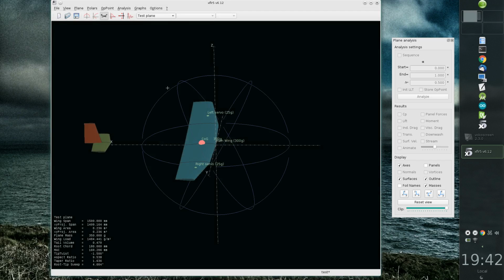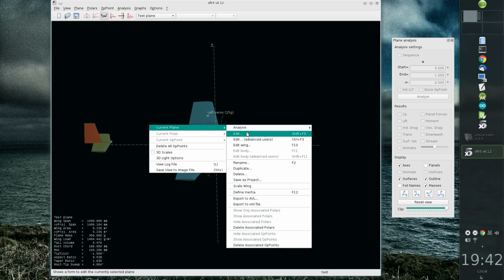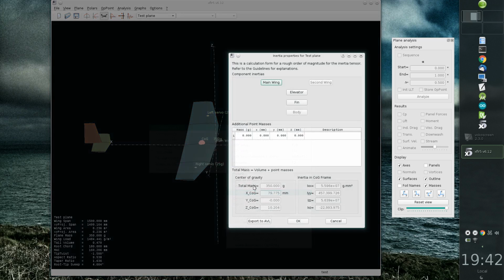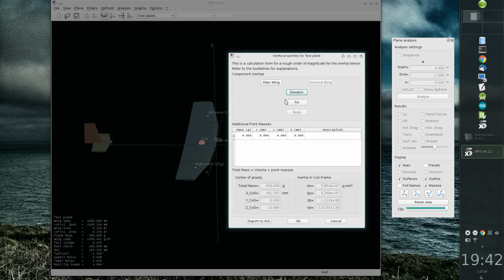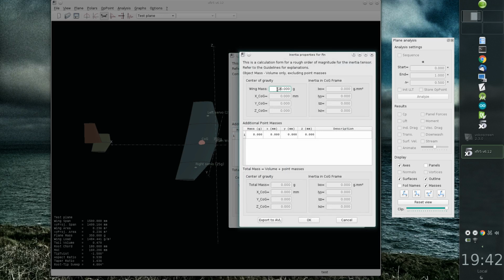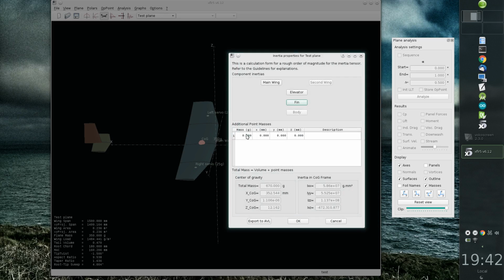I'll save the project just to make sure once again, and do the same thing for the elevator and the fin. So the elevator, its mass will be 30 grams. The fin, let's say 20 grams. And I'll add some extra masses to account for the body. So we'll add some nose lead, let's say 150 grams, 200 millimeters in the nose.